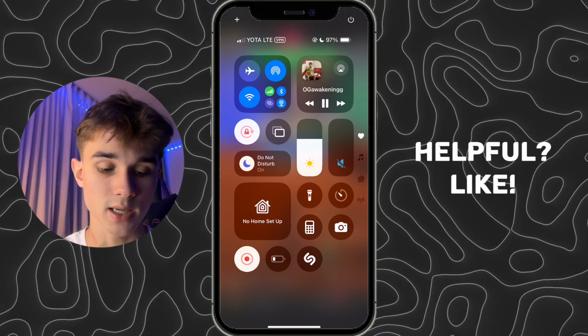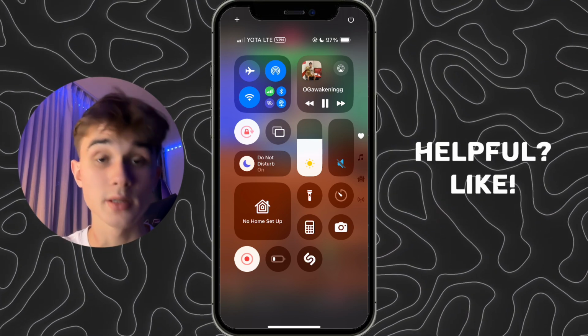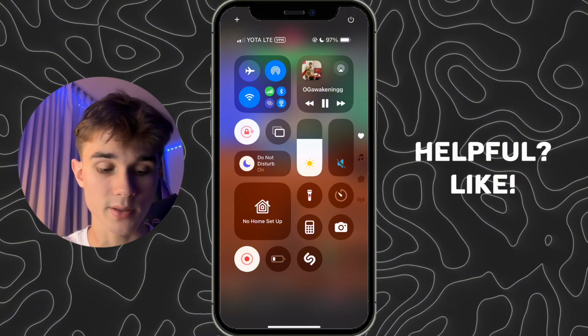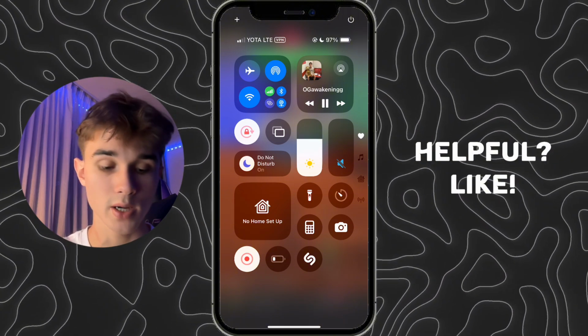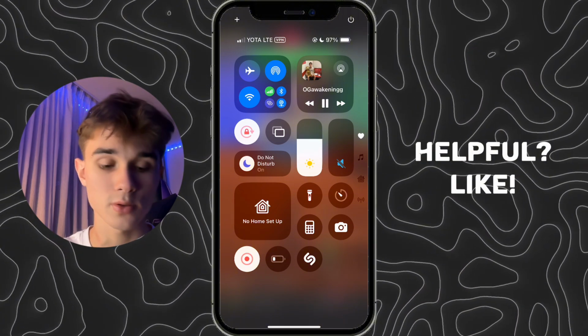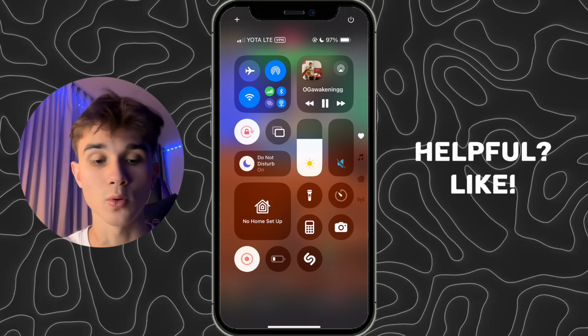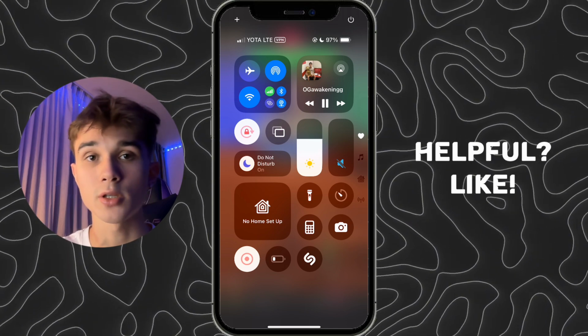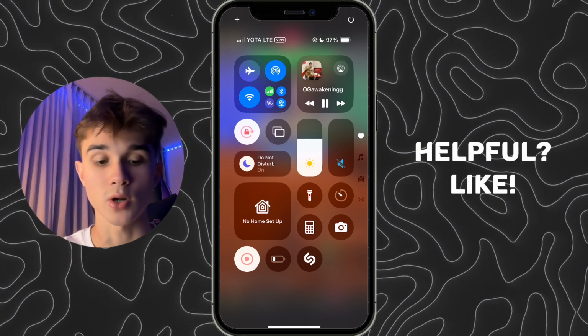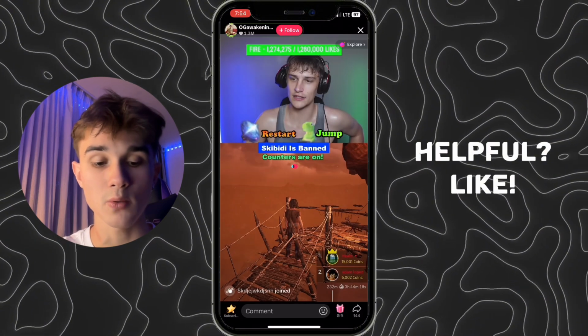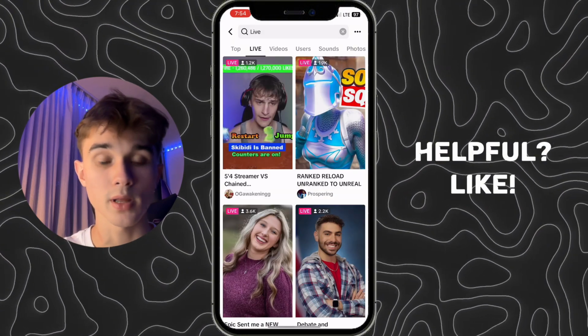In the left, as you can see, it is in red in my case because I'm recording the screen right now, but yours will be just white. You need to click on it and you will be able to record your live translation or someone's live translation on TikTok. And basically that is it. That is how you can record a live translation on TikTok.